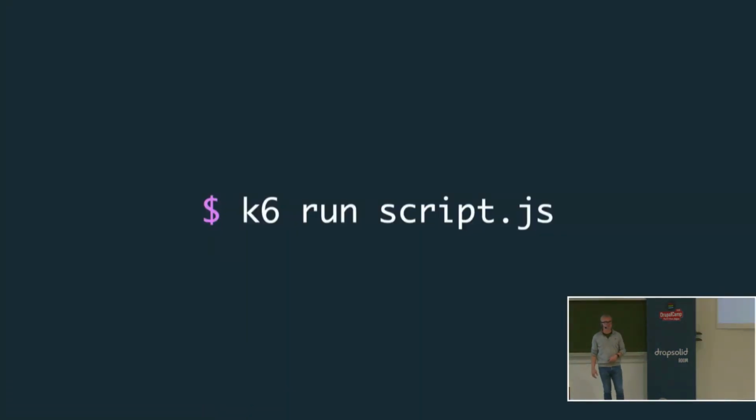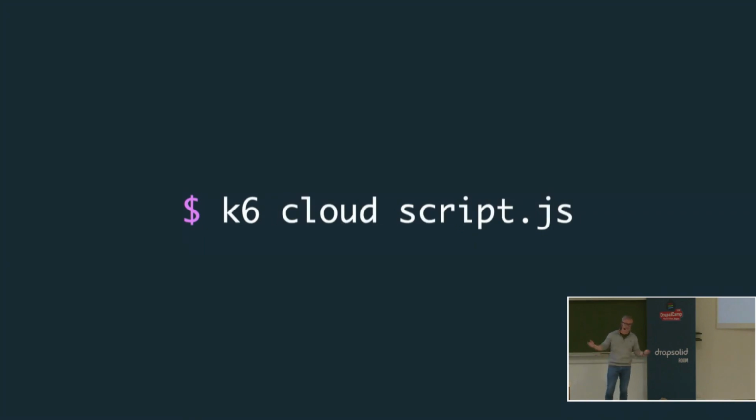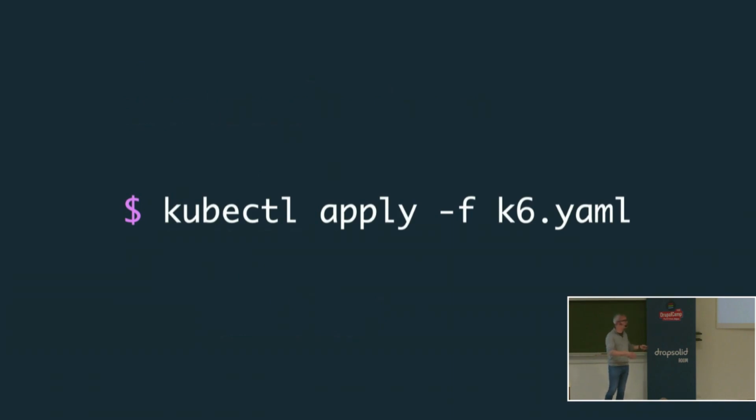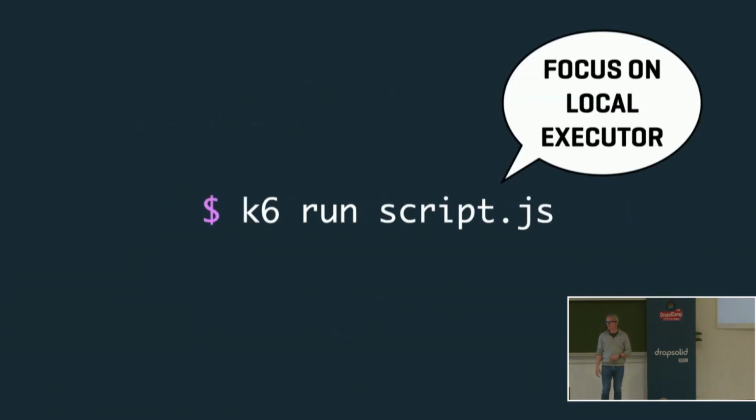So here's the simple way. k6 run. This is written in Go. You can install it through a variety of ways. It's just a binary. k6 run and the script that you've just defined. And that is it. If you want to run it in the cloud, then it's k6 cloud, of course. And if you want to do Kubernetes, of course, it's going to be a lot more complicated than doing it in a very simple way. You have to set up some custom resources and have to do kubectl apply, and it will run on that cluster you have defined.